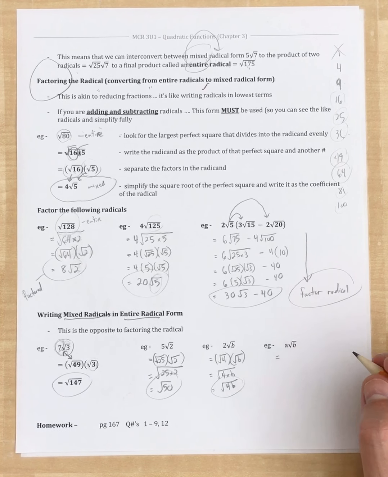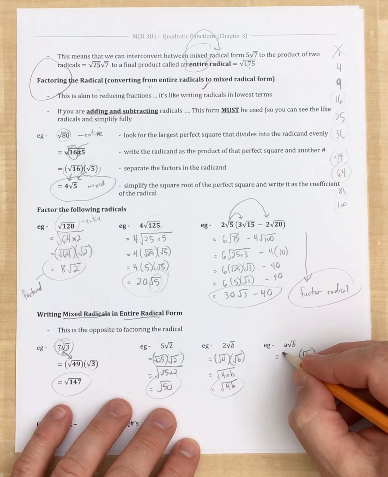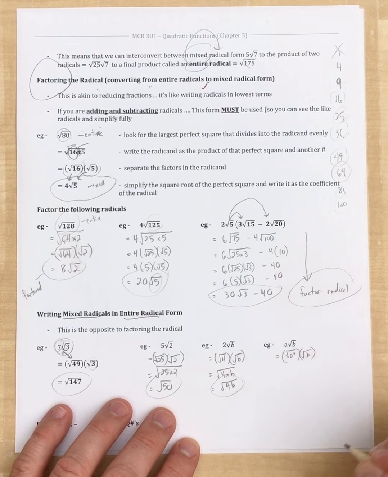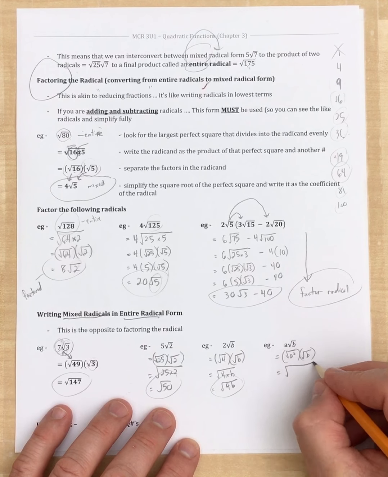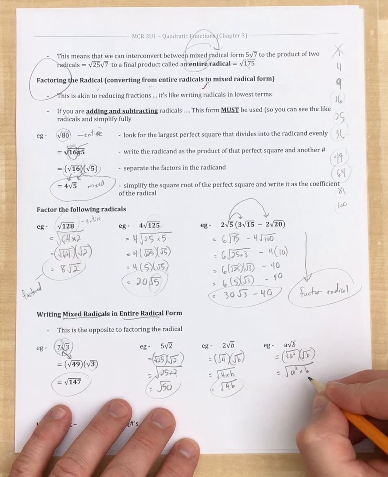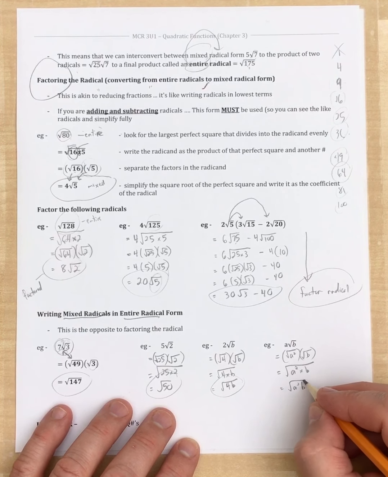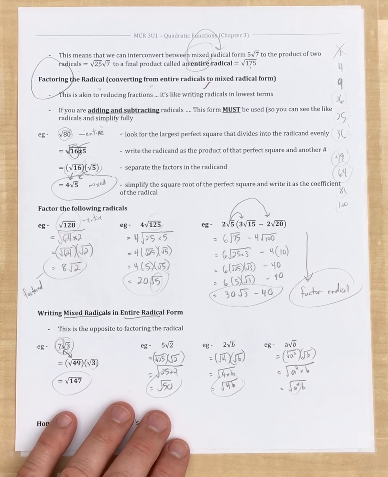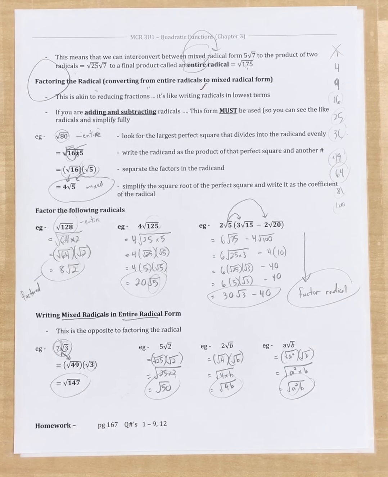If I wanted to write it as an entire radical, all I would do is take the root b and the a and write that as the square root of a squared. And then I could take a squared times b, and then finally, the square root of a squared b. And then you'll see, of course, that that a squared is a perfect square that will come out in front when it's square rooted. But for now, we're doing the opposite operation. We want an entire radical.